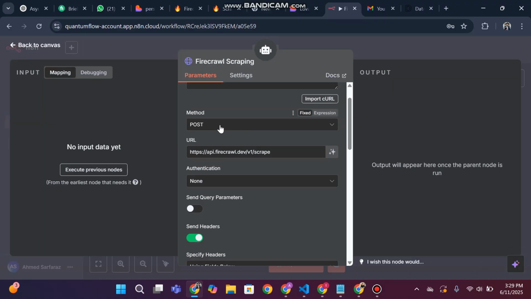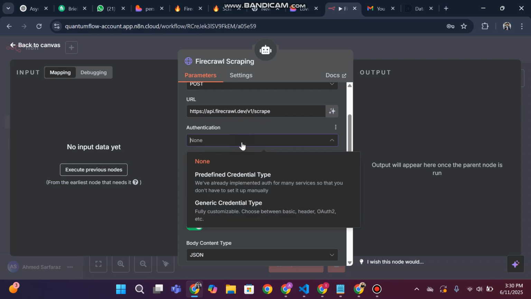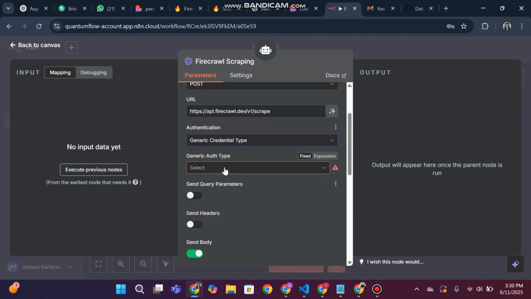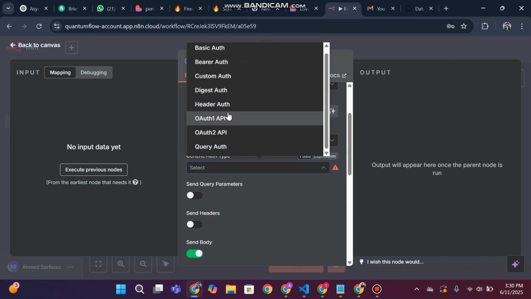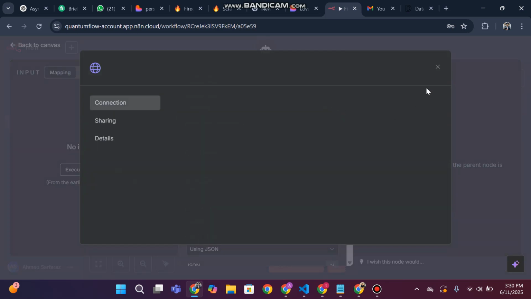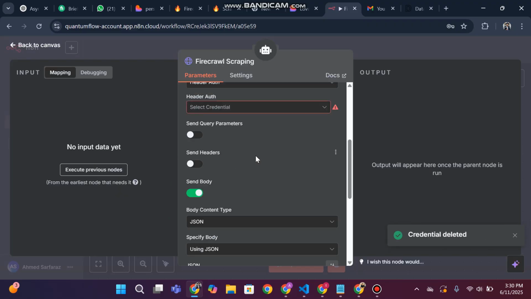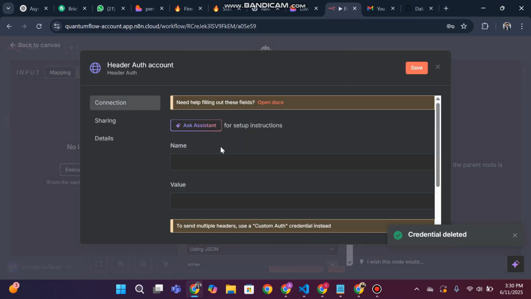So this is done. This is a POST request. It will send a POST request to the real-time search engine. Just close this, and in authorization click on generic credentials, and in generic credentials click on header auth. In header auth I have already added my credentials, but I am going to delete this so that I can do it live and so that you can also do it.